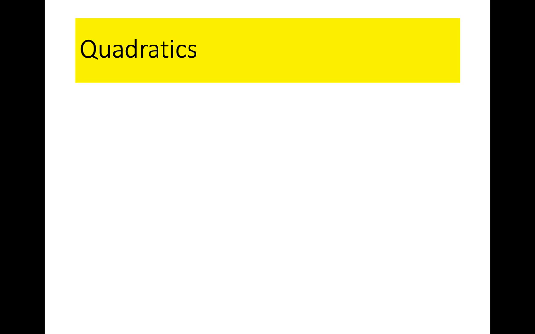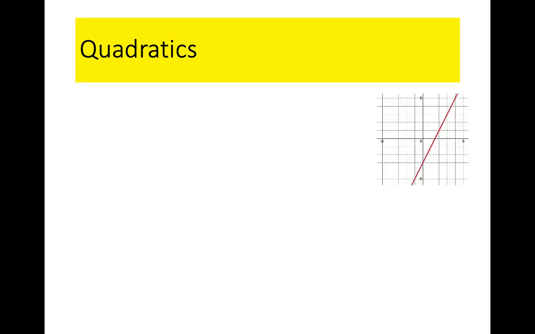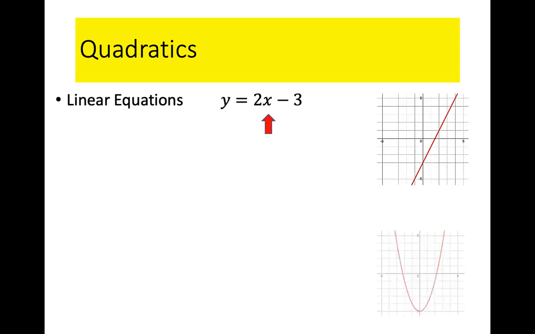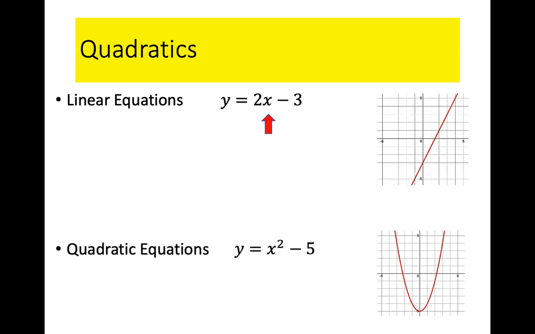A linear equation. Okay, so linear equations make lines, right? We literally call them linear equations. They are when x is to the first power, right? Quadratics make parabolas. They make parabolas, smiley faces, frowny faces. Concave up, concave down. And they are an equation where the x is to the second power, okay? So we have an independent variable, dependent variable, right? Okay, so that's what we're going to do today.